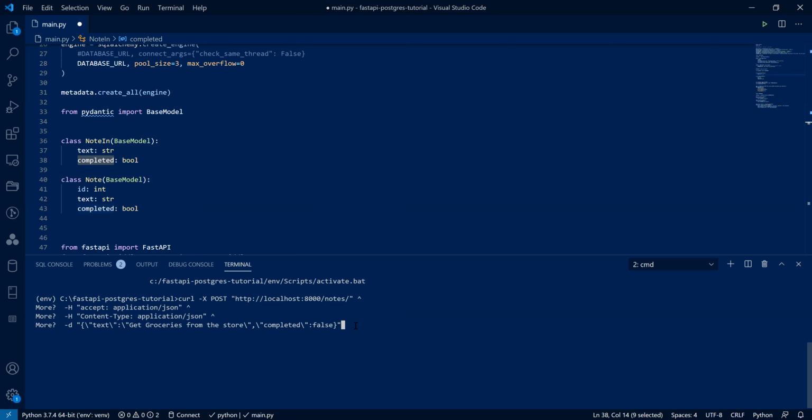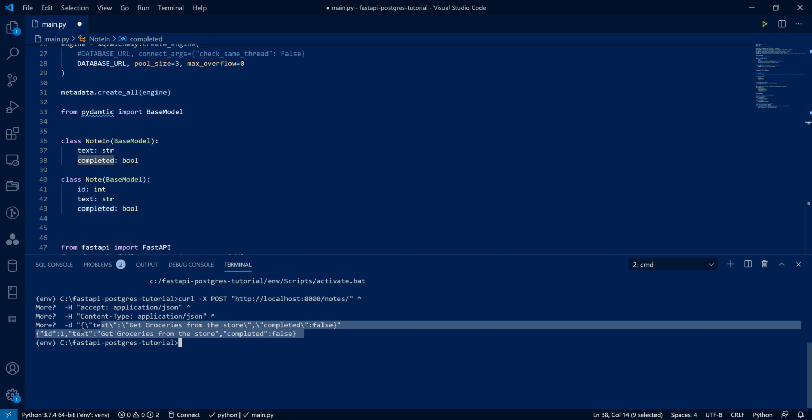Let me execute this by hitting enter, and I get a response, which is actually the ID that got generated as a result of inserting the new node that I have sent via payload, and the complete response of the node collection node entity. So let's switch back to our database and see.